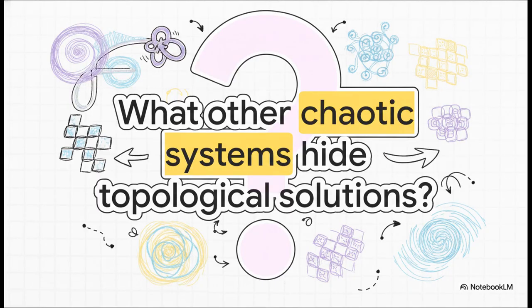This explainer brilliantly illustrates how simply changing our mathematical perspective, moving from tracing individual arithmetic steps to looking at a sweeping topological landscape, can solve the seemingly impossible. It goes to show that within the right mathematical framework, chaos is really just structure waiting to be defined. Which leaves us with a pretty fascinating thought to take away. If these kinds of mathematical constraints can completely tame the Collatz sequence, what other chaotic mysteries in science and math might be hiding perfectly balanced topological solutions, just waiting for us to change our lens?